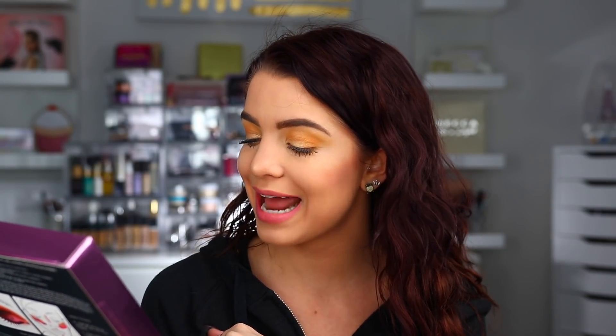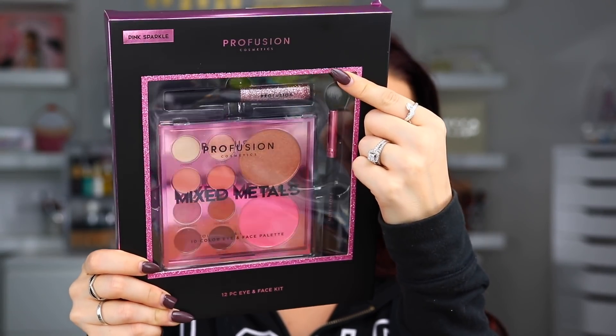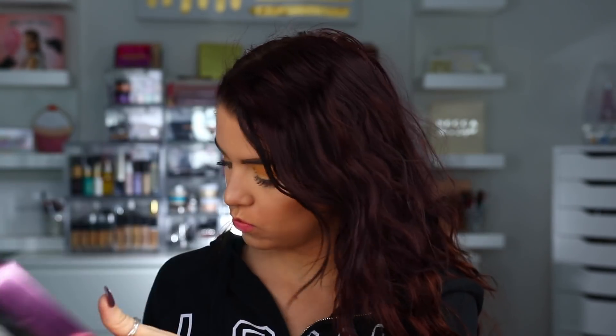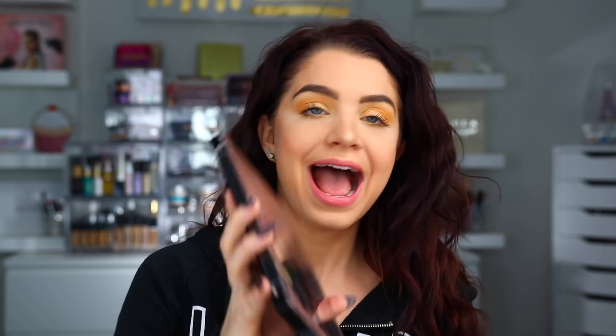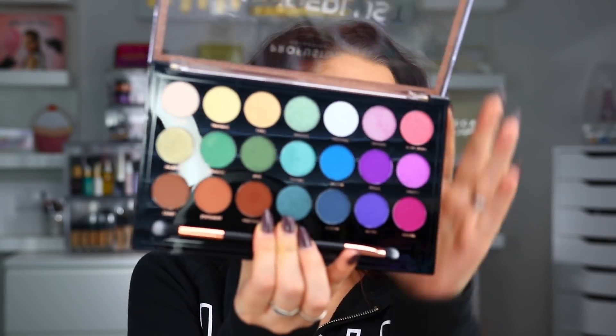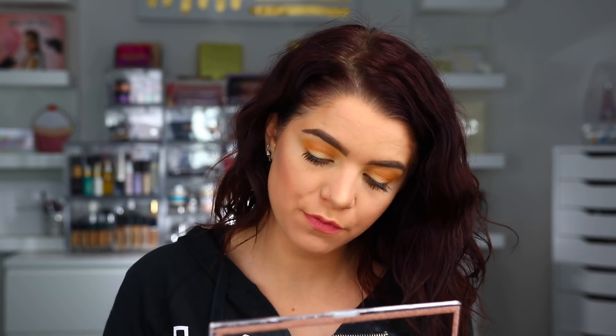So here's a little gift set called Mixed Metals — a 10-eye and face palette. Inside it looks like you get a blush, a highlighter, some eyeshadows, a glitter, and a brush as well. I like that they have a little liquid glitter in there too. We also have another eyeshadow palette — this one is the Wonder Lust palette. It looks really pretty; I'm into bright colors right now as always. I pulled off the packaging to show you the inside — there are so many different fun shades. Here are some swatches of a few of the shimmers.